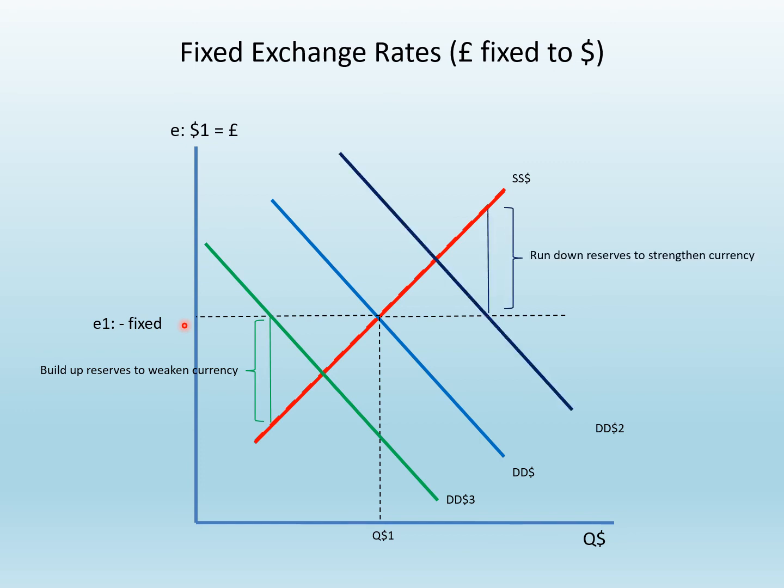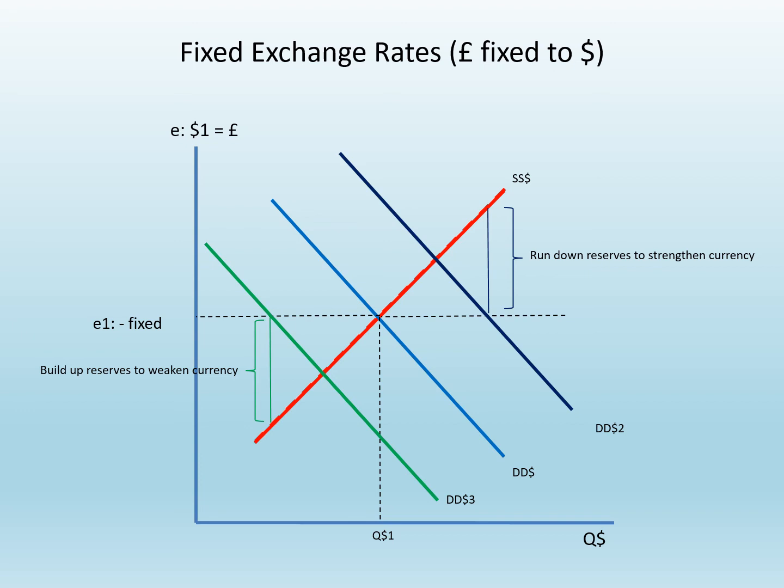So if we look at those two situations occurring, so long as the running down of reserves here, when the pound potentially depreciates, is more or less matched with the building up of reserves over here when the pound potentially appreciates, then the Bank of England can maintain the fix. So if you have a situation where the pound is fluctuating within that band, then you run down your reserves to defend it, you build up your reserves to weaken it, and you keep on moving there, and you can keep it at that exchange rate.